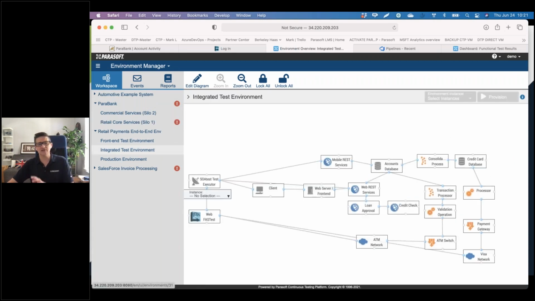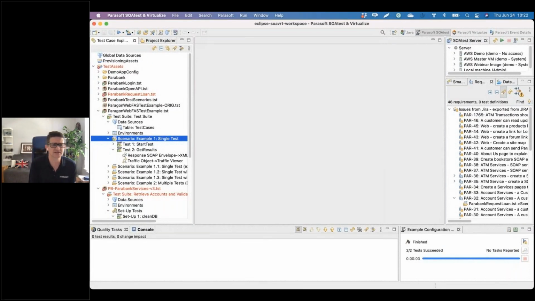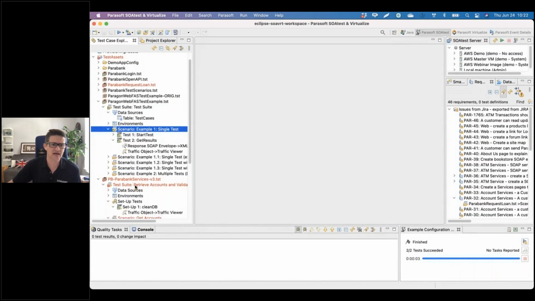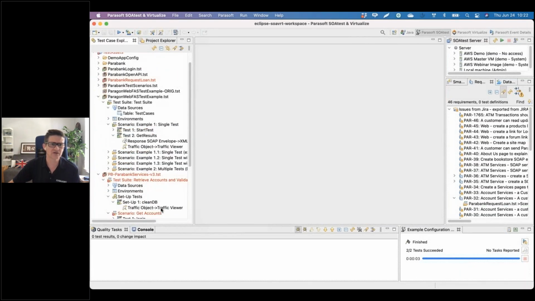But now let's switch and say, okay, how do I start to create my tests for validating this environment? And this is where we're going to switch to the desktop environment of Parasoft SOA test. The desktop environment of Parasoft SOA test is an Eclipse-based environment, but don't worry, you don't have to learn code. It's all a codeless, UI-driven interface. We have a number of projects here on the left-hand side, and you can see that I'm doing different things. Like in this case, I'm doing some SOAP calls. You're going to see some REST calls later. You'll see some banking calls as well. Each of these represents individual test steps.